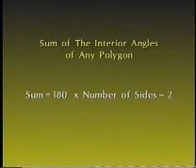Familiarity with any of these polygons will prove useful to the surveyor and test taker. Before we look at any of the polygons, let me state a golden rule concerning interior angles of any polygon. The sum of the interior angles of any polygon is equal to 180 degrees times the total number of sides less 2. This formula provides a check of interior angles measured for a closed figure.